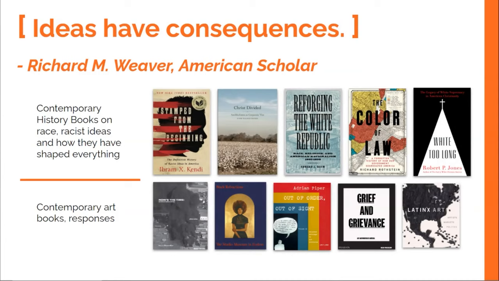And then the next one down is Black Refractions, highlights from the Studio Museum in Harlem. It's a catalog of a traveling exhibition featuring about 100 works of art from 80 different artists. This is the kind of stuff that, as an art maker, as a young person, man, I longed to have. I longed to see art made by people that look like me, but it was nowhere. It wasn't in museums, it wasn't in books. I just felt like this alien who didn't really fit anywhere. It's incredibly isolating and you feel very alone.